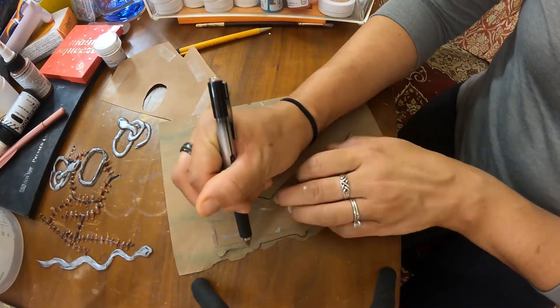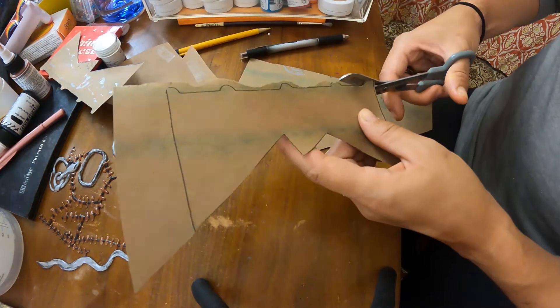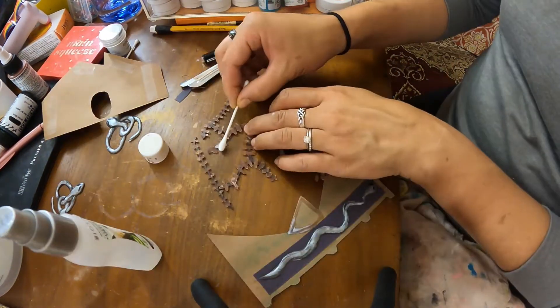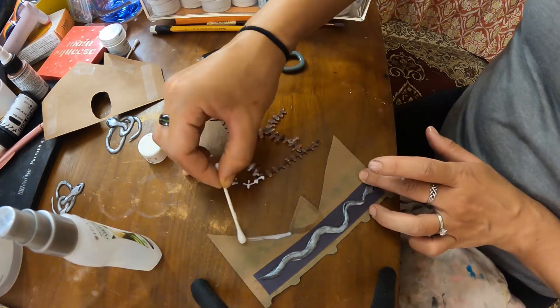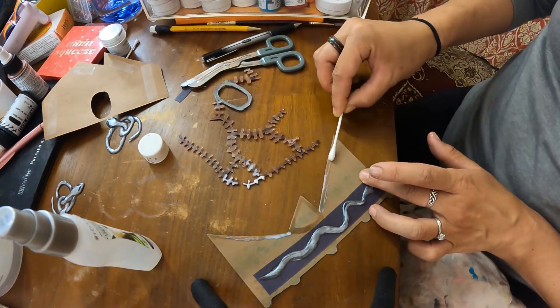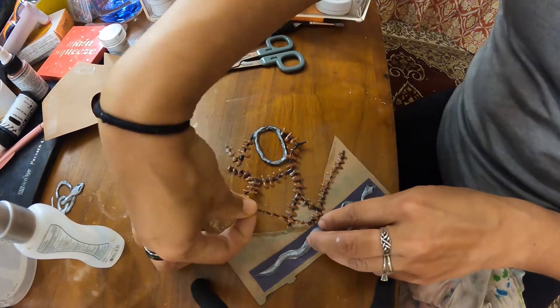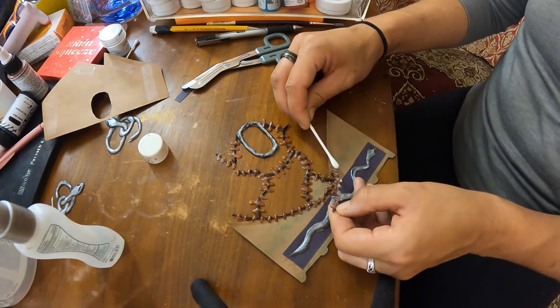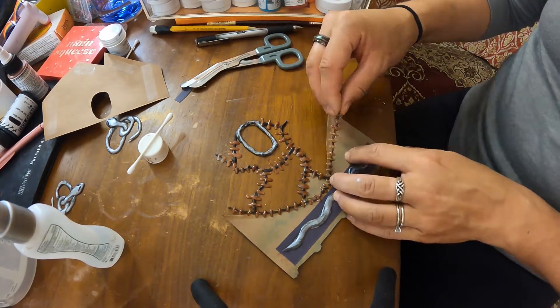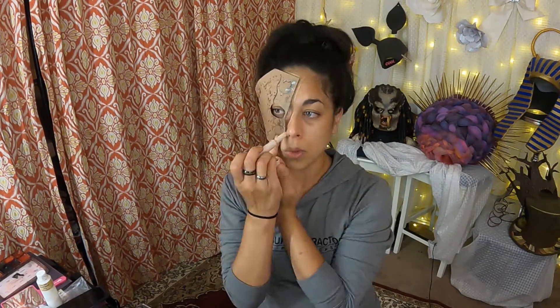Since I want to have the book come up off of my face in sort of a three-dimensional makeup design, I'm going to use a construction paper piece for part of it and then paint the remainder onto my face. I used my stencil created out of another sheet of construction paper to create a fitting stencil so I wouldn't have to just come up with my book shape out of the blue. I traced around my cutting stencil with a concealer stick, which gives me a good border that I can blend away easily at the end.